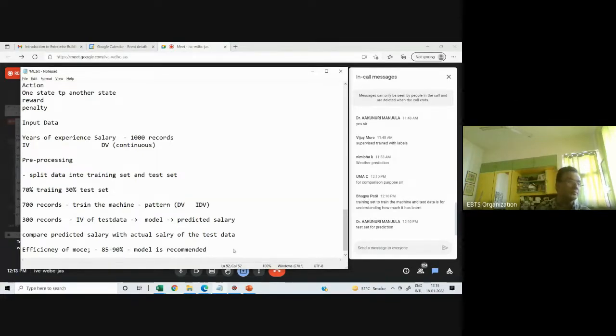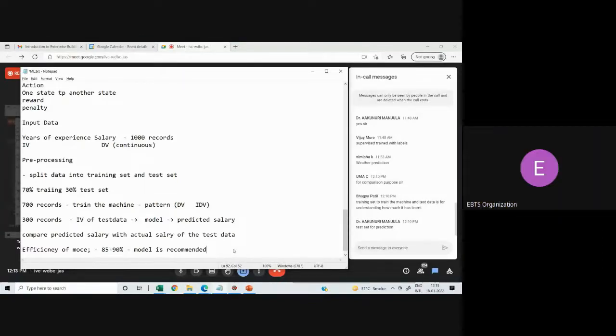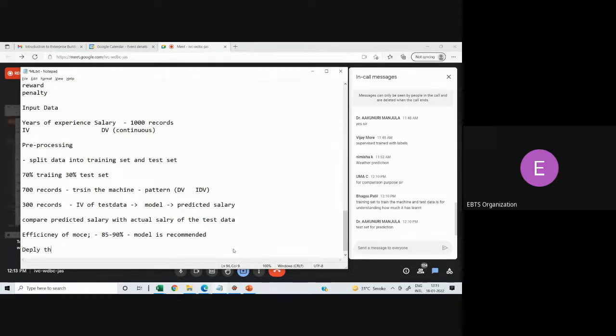We have all been trying, and there is a lot of improvement happening in various algorithms, but still we have got 95%, 97% accuracy, and we have never come close to 100% yet. As customers, we do realize that you will not get 100% accuracy, but even if I get 85, 90% minimum accuracy, I can recommend that model to my client. So once this is done, then I deploy the model to the client.